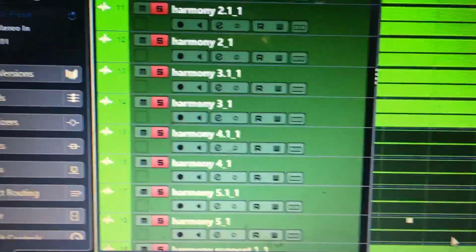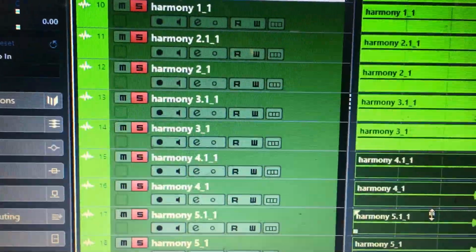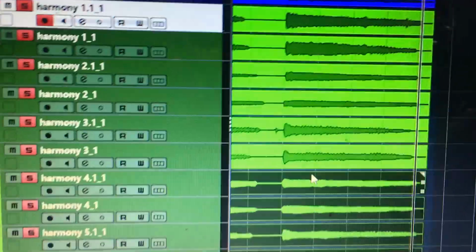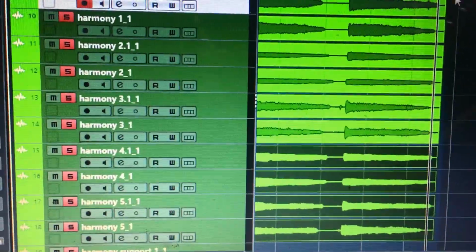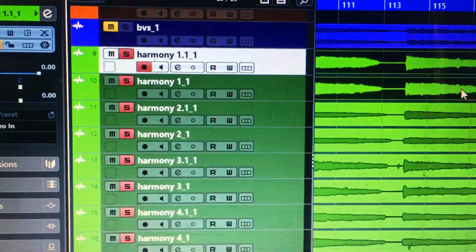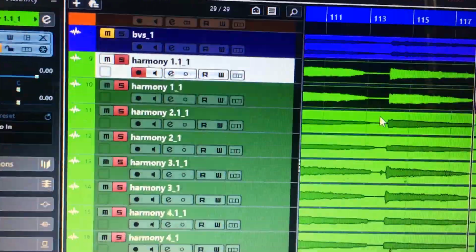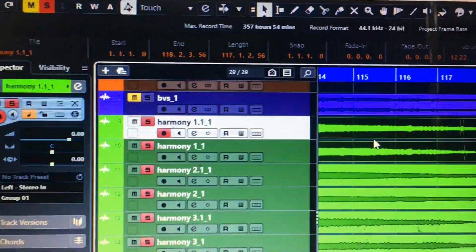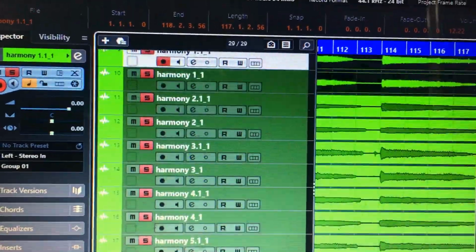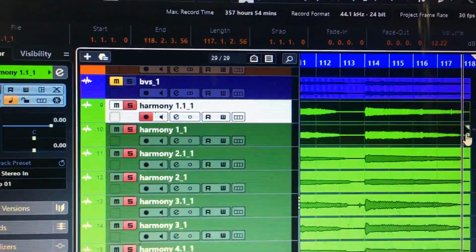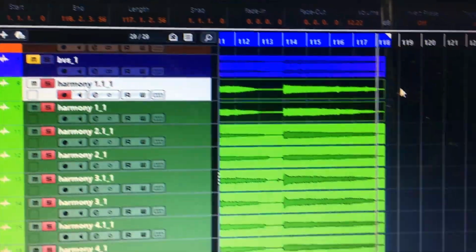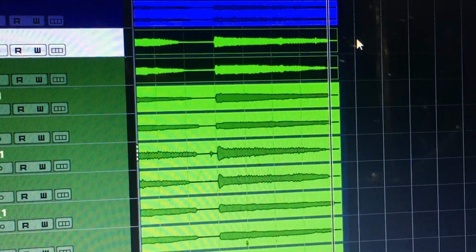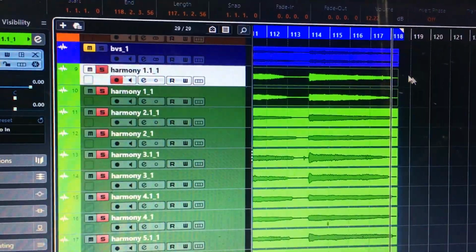So let me select these four guys. I think these guys need to come up a little bit. So let's zoom in to see again. Okay, these guys need to come down a little bit. So let's check it again. Yeah, so even without processing, when the waveforms are matched, meaning they are the same volume, they will tend to blend automatically. So let's listen to this.